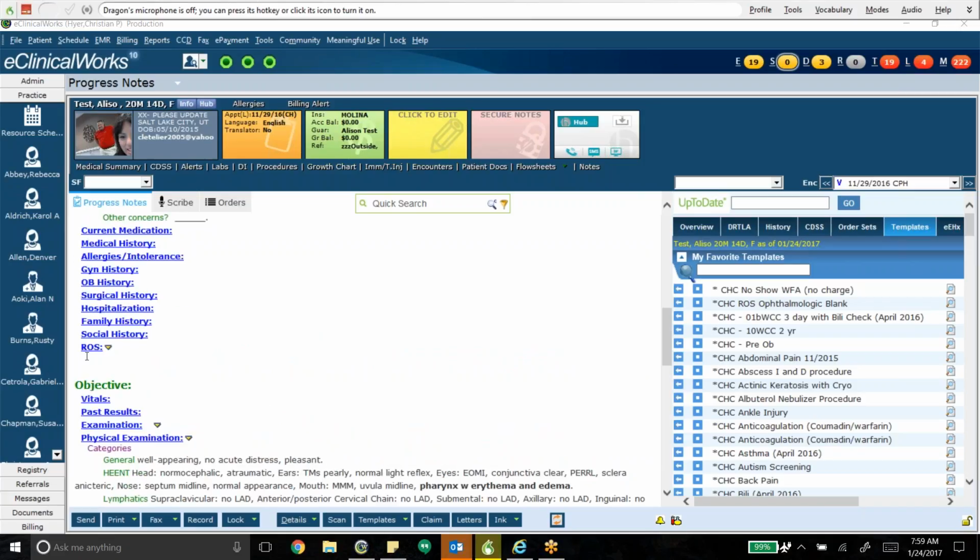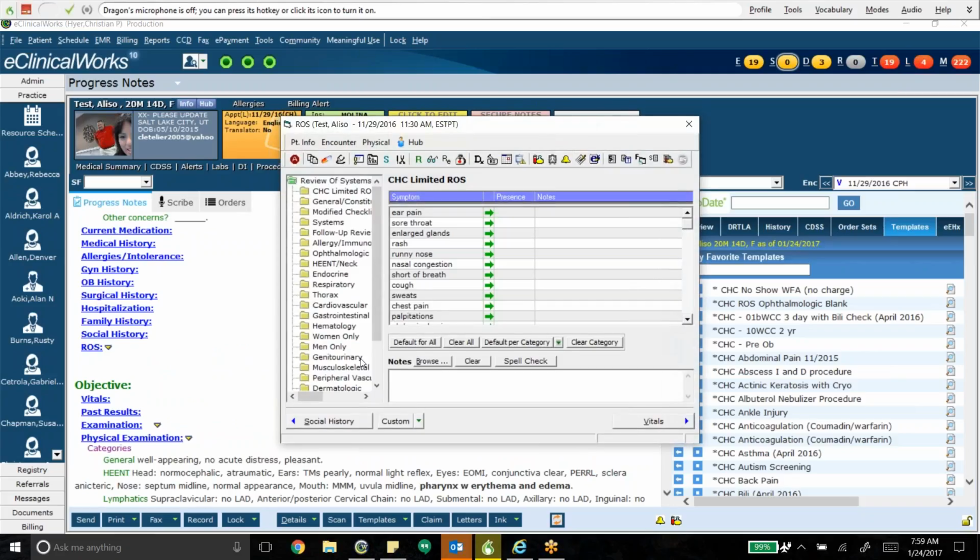Okay, on review of systems, you do have, oops, I went too far. You do have a very similar methodology. You'll notice you have default per category, clear all, default for all. I have some test sections in here that I'm working with. I think I've put those in yours, Ben, when we set you up initially. But you'll notice this goes by system. So you have cardiovascular, gastrointestinal, and to click through system by system is pretty cumbersome. It's what's in there currently, but you can click default per category. I have a cardiovascular review of systems normal or a blank.